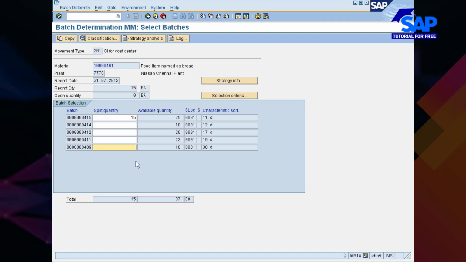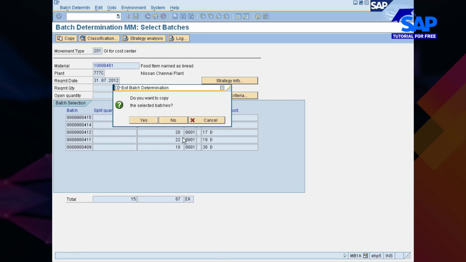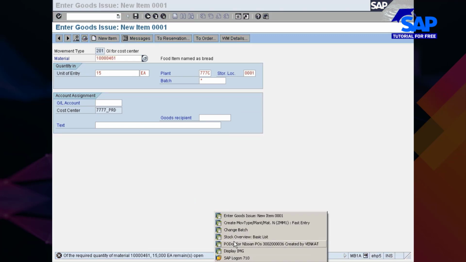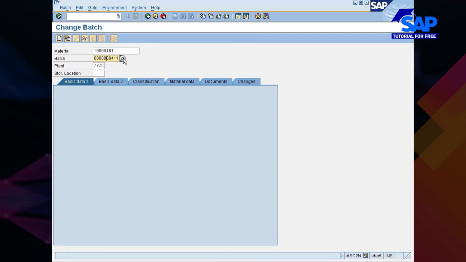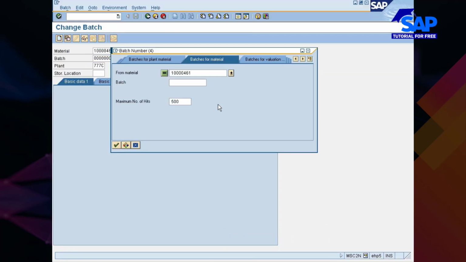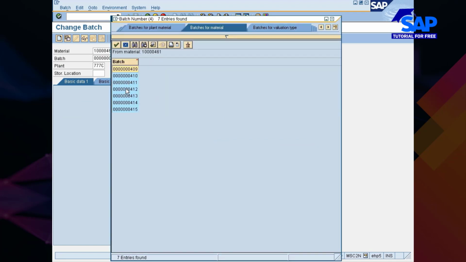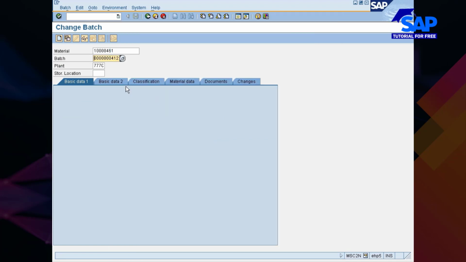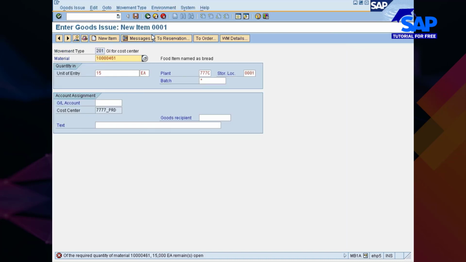Okay, so therefore you can choose 10 here, or in other way, give me a moment, let me release the entire all the stocks. Okay, I'll go with change batch. Okay, 461, 11. Now I'm going to do with 12. It's locked. Okay, I'll just come out.